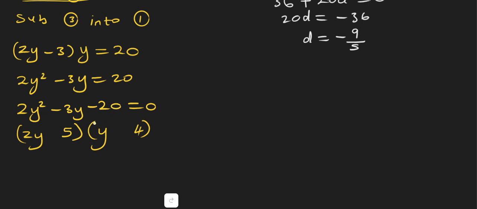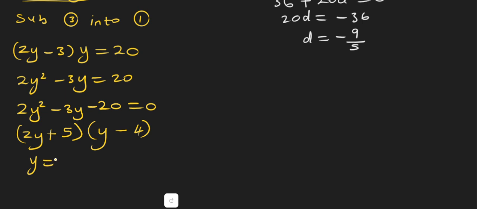But at the same time, we need to look that this 2y has an effect when multiplying. So after choosing the factors, you need to go back and try to multiply out and see if it does give you the equation above. And then here we are going to have positive 5, and then here this negative 4. So if we say 2y multiplied by 4, we are going to get negative 8y. If we say y times 5, we are going to get 5y, and then if we add that, it is going to give us negative 3y, so which means we have the correct factors.